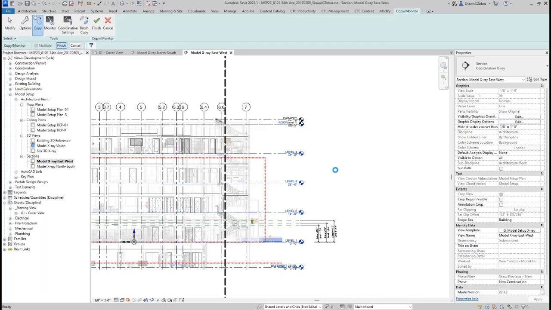Now this, of course, takes a while. I don't understand exactly why it takes so long. Did I deselect walls? I think I did. Yeah, I think I did that step. I'm not sure exactly why Revit takes quite so long to do copy monitor, but for whatever reason, it always seems like it does. It's usually pretty obvious when it's done.